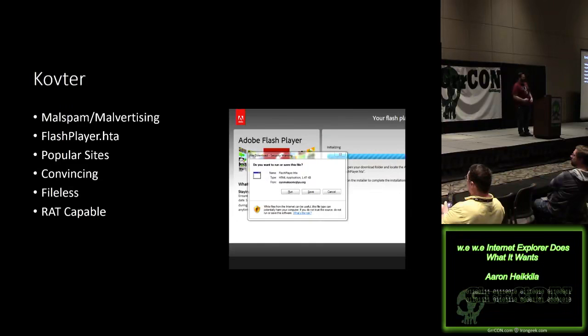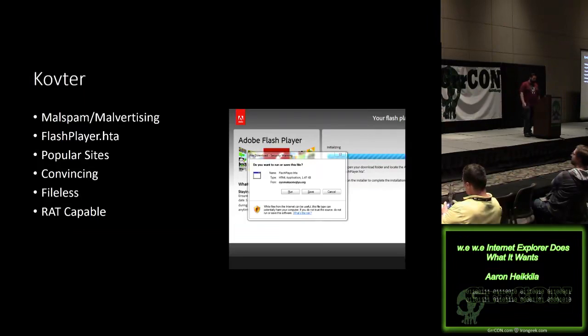CovTR has been seen doing phishing and malvertising. Malvertising's when they might go and watch like a pirate sports stream or something kind of nefarious, and an ad will pop up before the stream saying, "Oh, you need to update your Flash player to watch this," and so it presents a screen just like that. It's a very real-looking Adobe update screen, and so a lot of people will go, "Oh yeah, I need to update my Flash player so I can watch this illegal stream I want to watch."